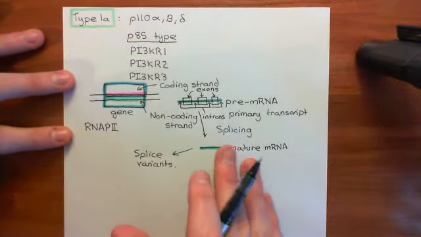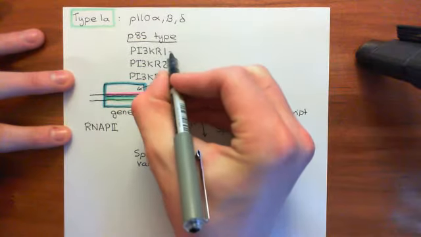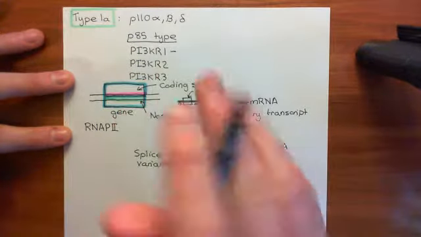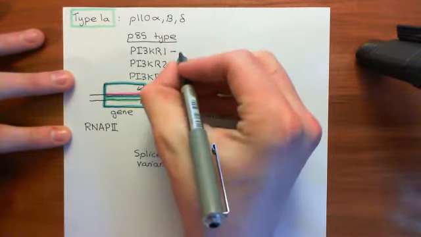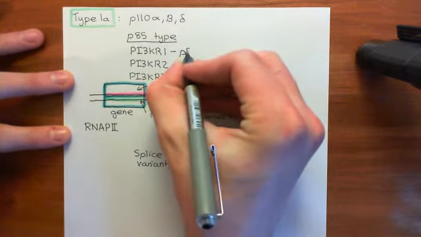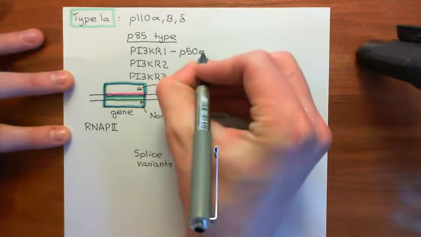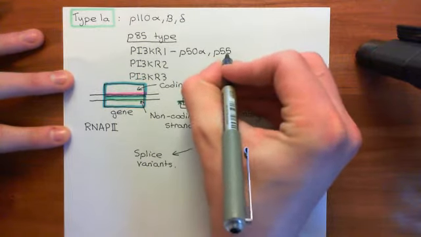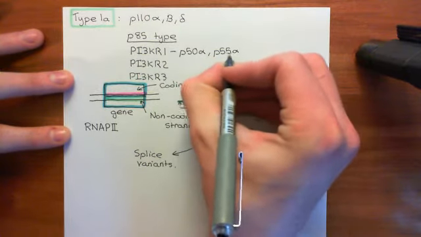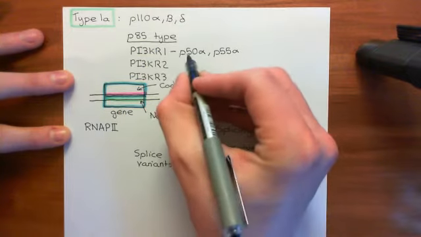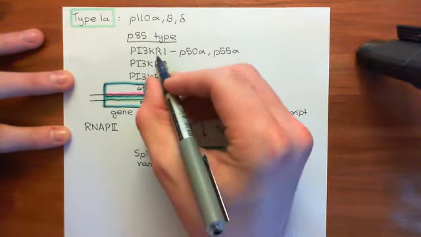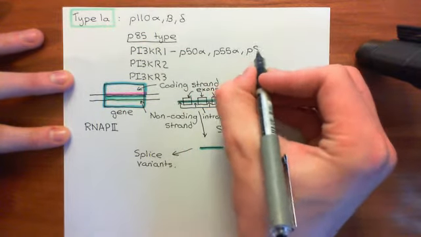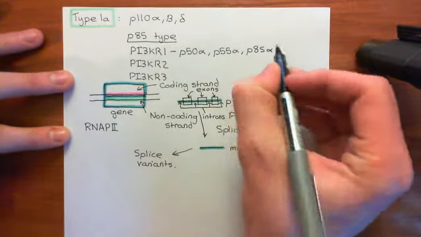Okay, so that's important to understand, because this Pi3-Kinase R2 gene here is actually going to produce 3 different proteins. So it's going to produce a protein known as P50 alpha. It also produces a protein known as P55 alpha, and again the number just refers to how big the protein is. So this is the smallest one that this gene will produce. This is slightly bigger, and then we've got a bigger one still. You've then got P85 alpha.